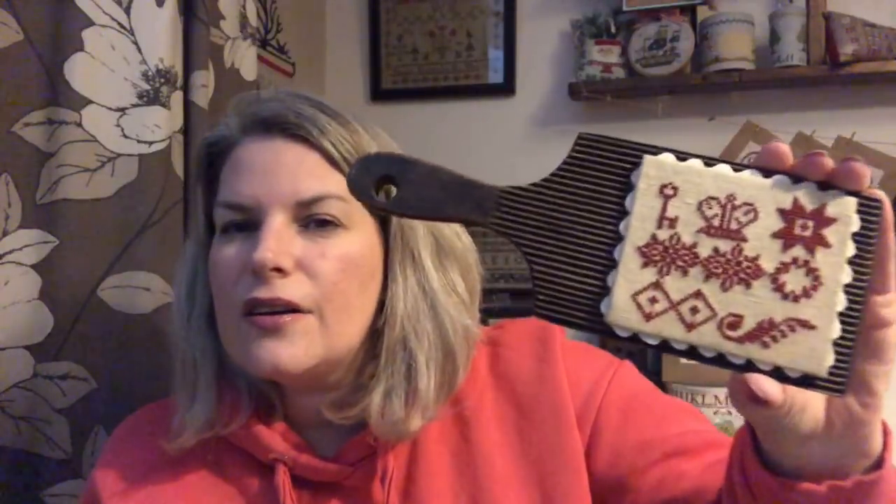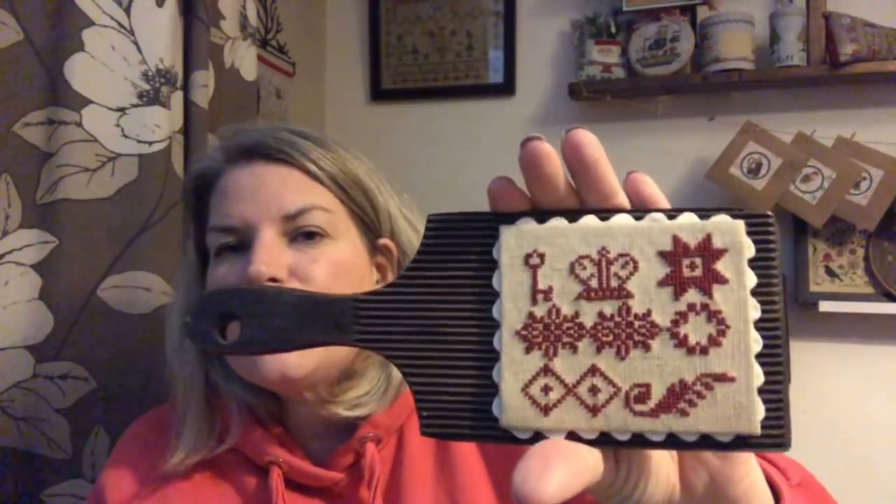My previous finishes — I've got three previous finishes to show you today. The first one: when I saw this written down in my finishes list I was like, what is that? And it's just called Catherine Archer. And I know it must be this one, because this is a bit of Tobias by Seraphim, and it's stitched with Sulky. What it is — a lady sent me a card with a Bristol sampler on the front, and on the back it had charted a few of the motifs. So I'm guessing it's the Catherine Archer Bristol sampler.